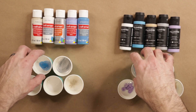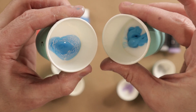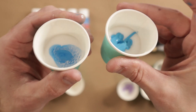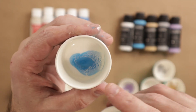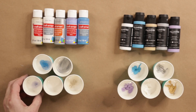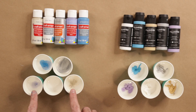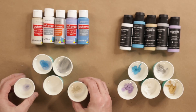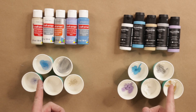Already you can see the difference between my paints and the craft paint. Look how liquidy the craft paint is versus my paints. You can see it there on top and this has already started breaking up — that's a big difference already. All of them are the same: big thick paints on one side and really watery paints on the other side, and most of them have already started to break up, which is very interesting.